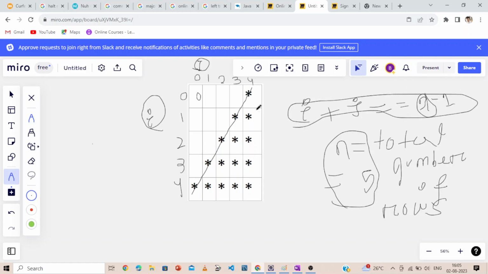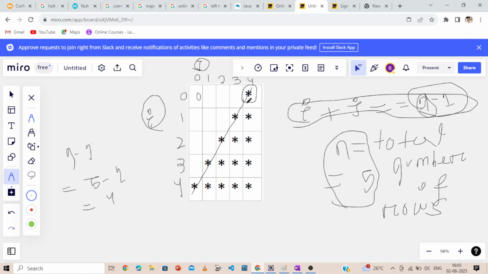So n minus 1 is 5 minus 1, that is 4. I am writing here n minus 1 equal to 5 minus 1 equal to 4.